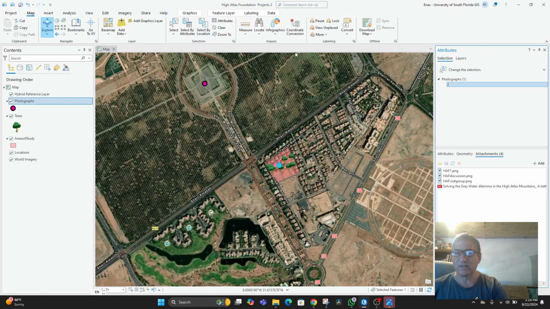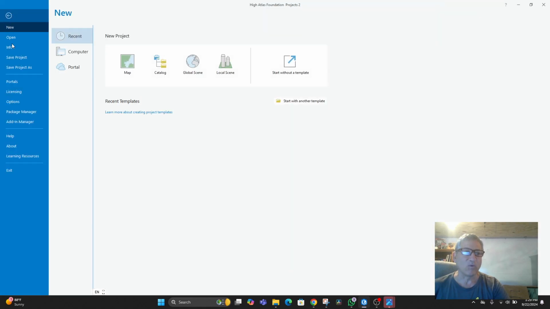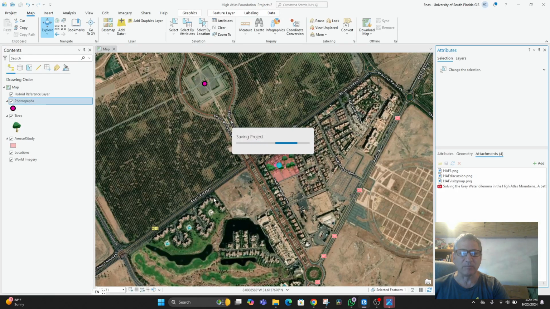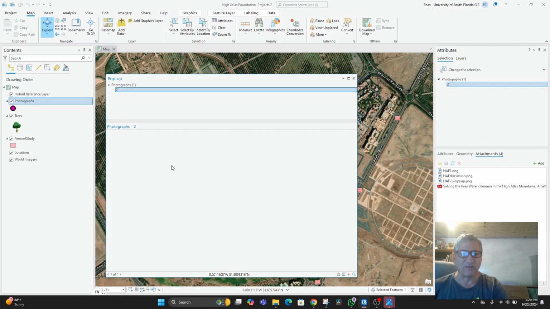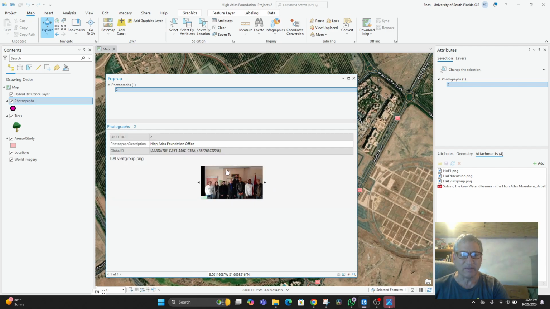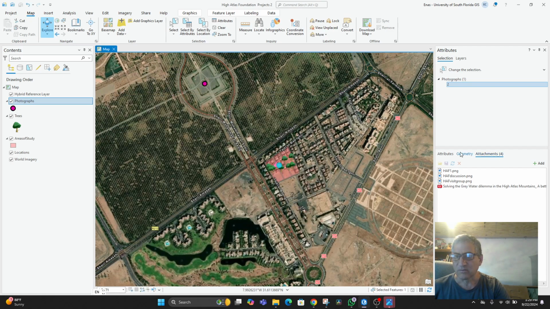So then when I'm in my GIS, I can select that as an attachment, and it'll be another attachment. So now, assuming I'm working on my project from my computer where it's accessible, when we click on this, then we see there are photographs, and there should be also a document. Oh, why there isn't a document is beyond me. Maybe I need to do something else about that.